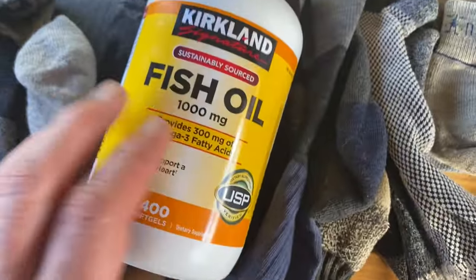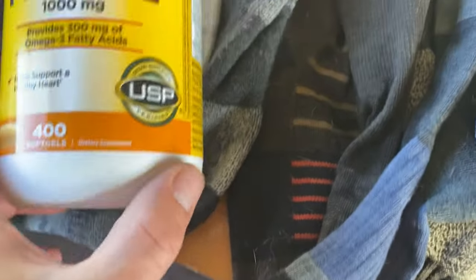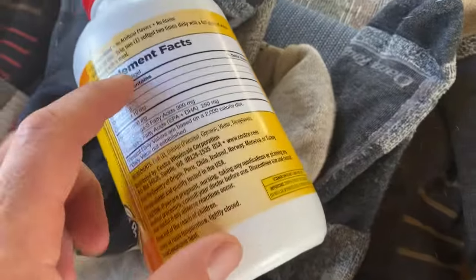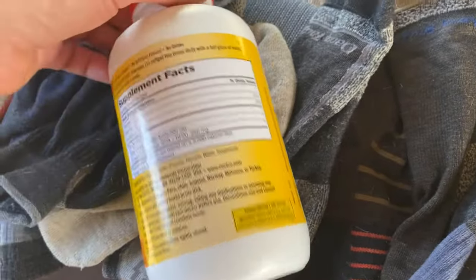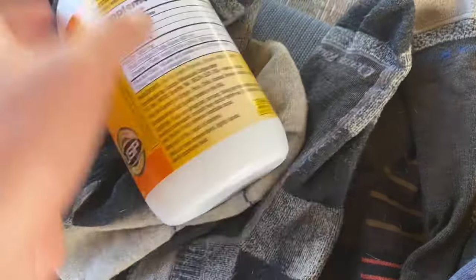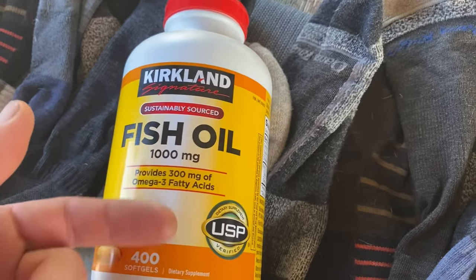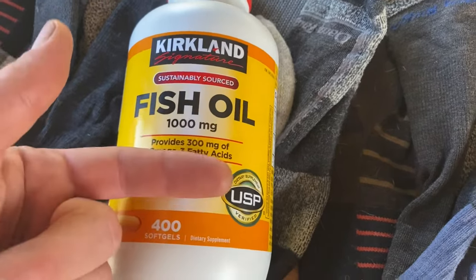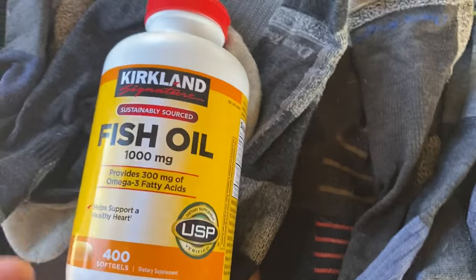These are the short ones. So I'm getting kind of random here, but I wanted to talk about the fish oil. What I'm learning is it said on the label to store it in a cool place, and it was in the truck — it was only like 80 degrees today — but they were kind of soft. I think if it was 90 degrees out they would melt and I'd have a big clump of nasty fish oil. I can take these too, so I think I'm going to start taking these myself. That makes it easy — I'll just take the same vitamins I give the dogs. I'm probably going to buy human-grade glucosamine and give that to the dogs too.